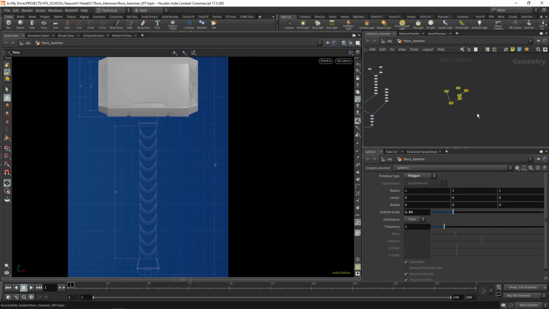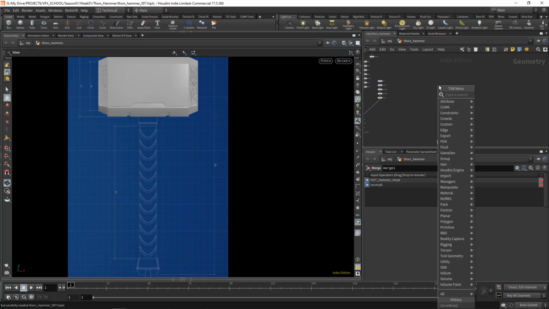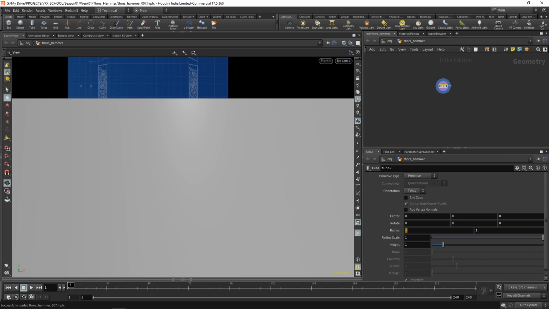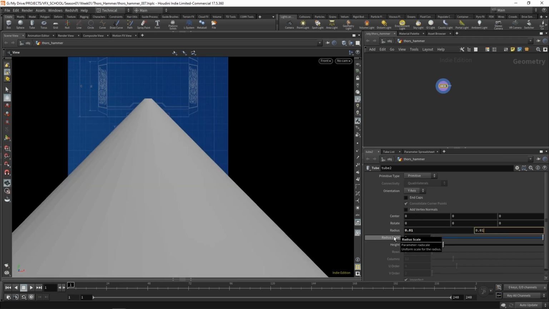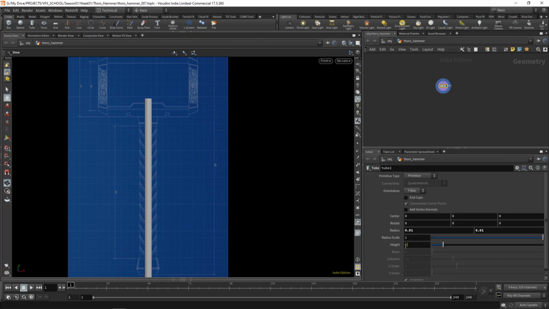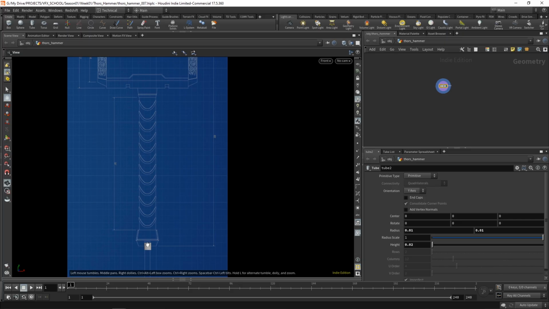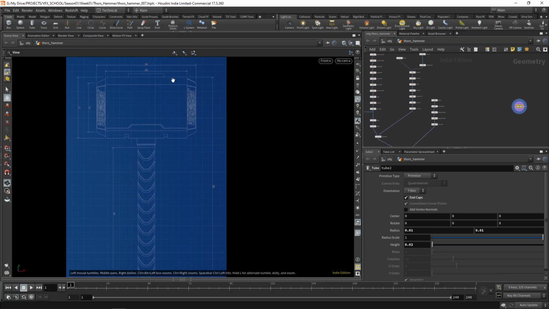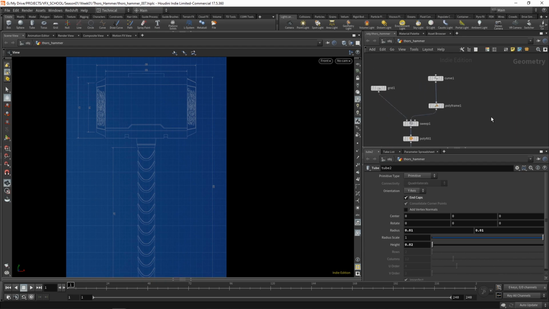I'm going to get rid of these. And let's just type tube. We can start with something really small, 0.01, 0.01, and the height's also 0.02 maybe. Okay, so it's pretty small. Now the first thing we want to do is make sure that the top of the tube, let's add some end caps, the top of the tube is actually aligned with the bottom of the hammer's head. And we've done that before when we were adding this piece, the cylindrical component on the top of the hammer head, which was this one.